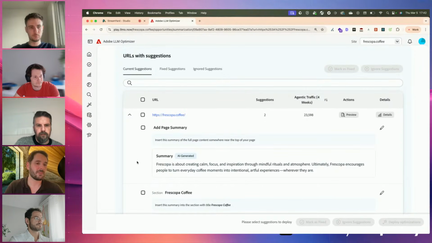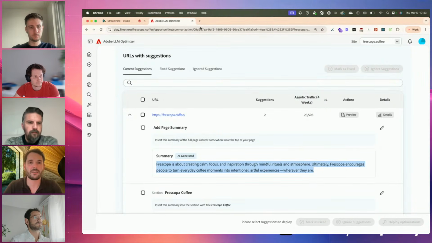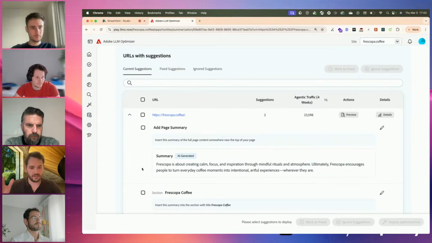A question that would naturally be coming is, how do you actually optimize it? Do you have to go there and copy that, open your website, go into the back office of your website and paste that directly? You don't necessarily have to do that, because the last layer that we have is not directly LLM Optimizer. I don't know how much we want to go into this one. It is something we call Optimize at Edge, which allows you to deploy that kind of optimization with basically the push of a button.